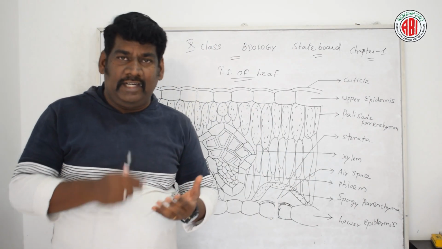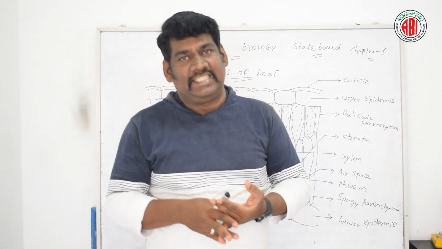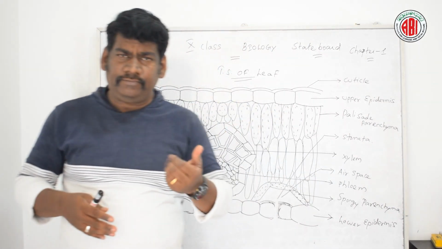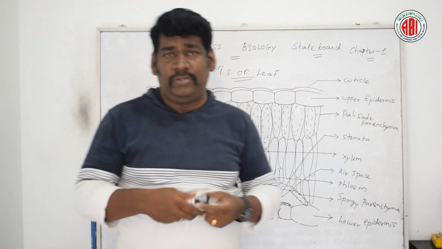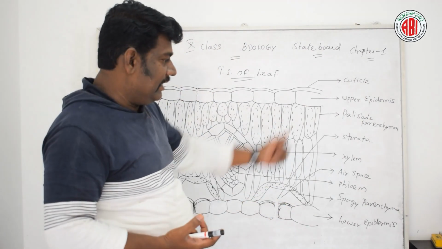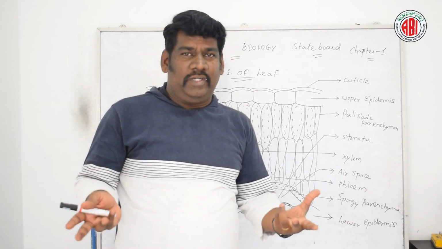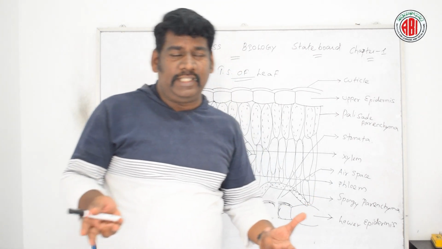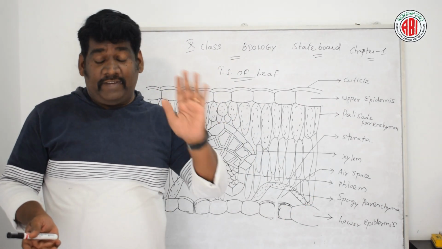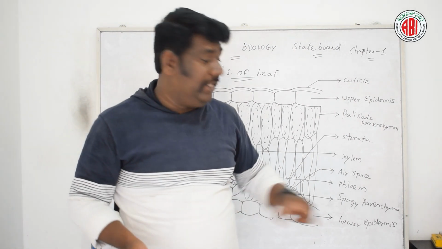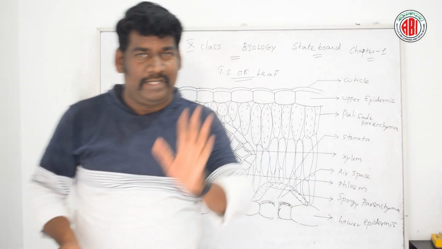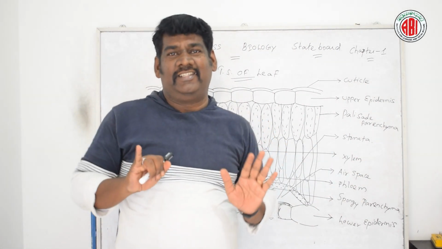Yes, for transpiration, for gaseous exchange and for allowing the sunlight for doing the photosynthesis. So many functions are there. So stomata, one of the most important layers. Already we know 5 labelings. Along with that, we have got one more labeling, that is called stomata. So 6 labelings we have got.